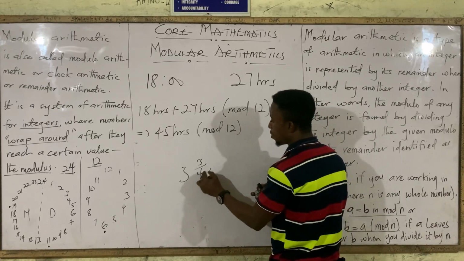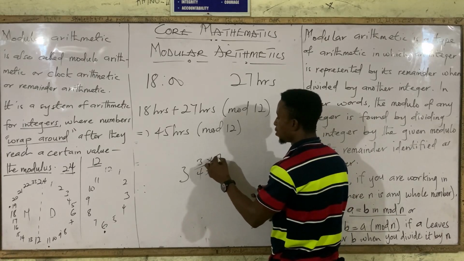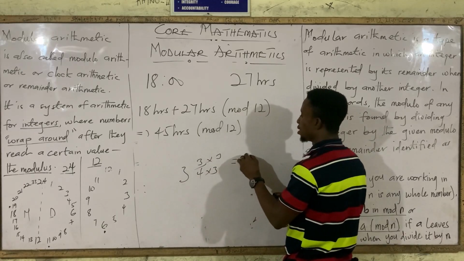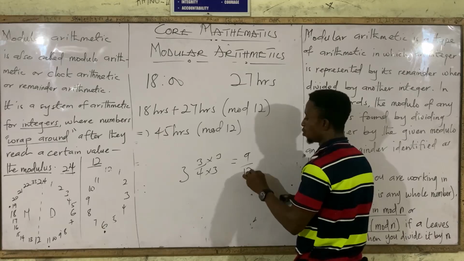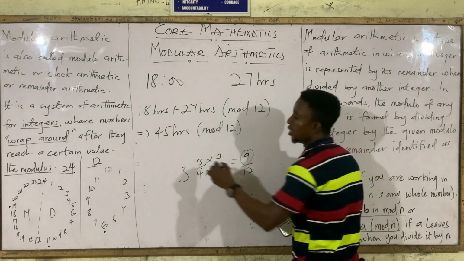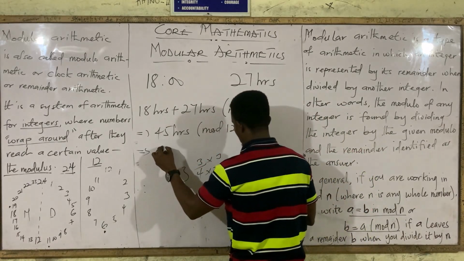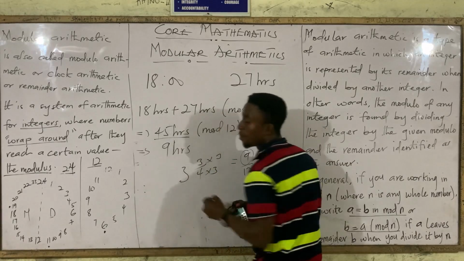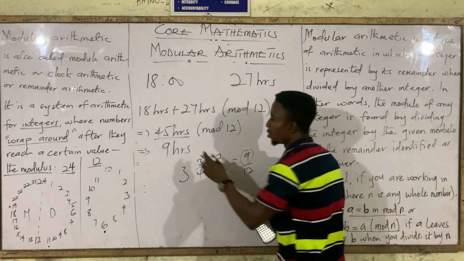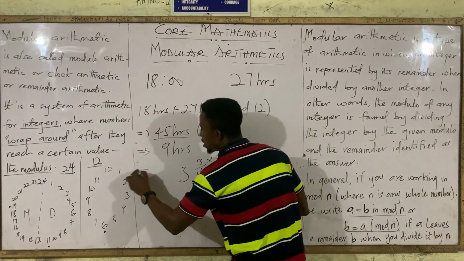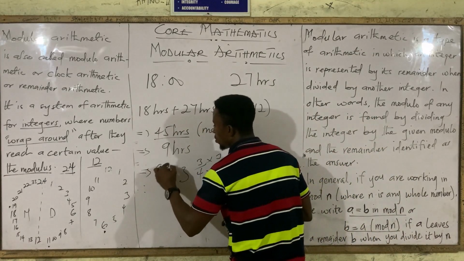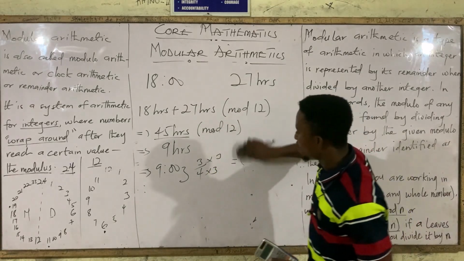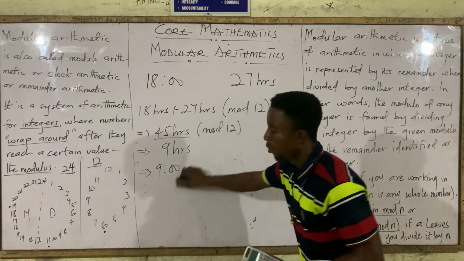So 12. I can multiply it by 3 to get it, so here by 3. We are interested in the remainder. So it will get me 9 on 12. So the remainder is 3, meaning this one will get me 9. 9 what? Hours, because the number we are converting is in hours. So I'll have 9 hours, which is also the same as 9 o'clock. Please, are you getting that? It's also the same as 9 o'clock.